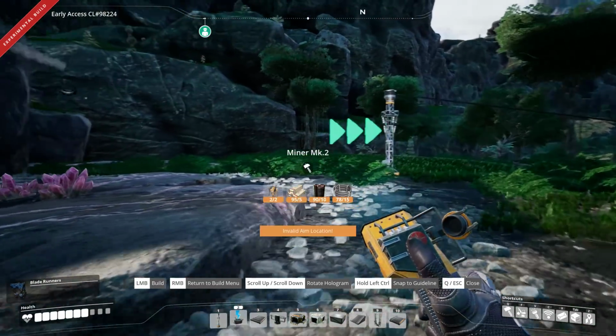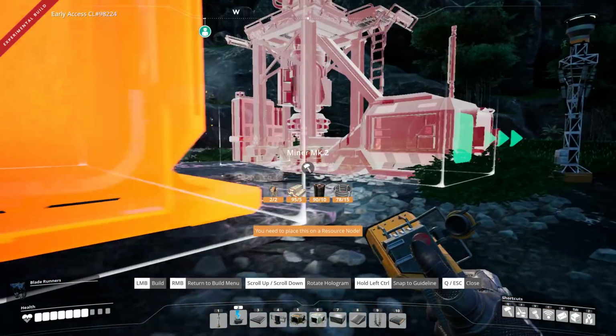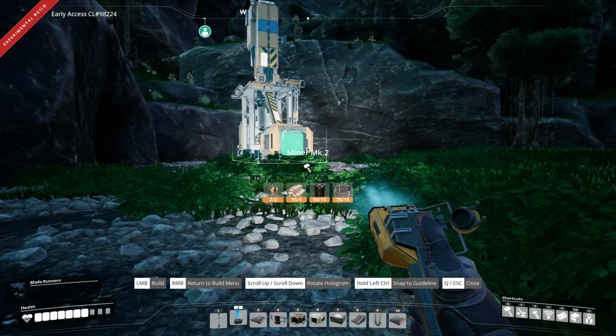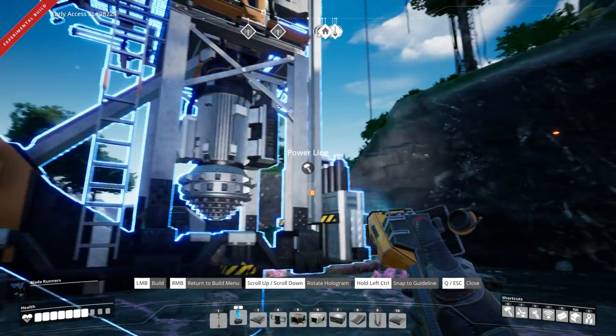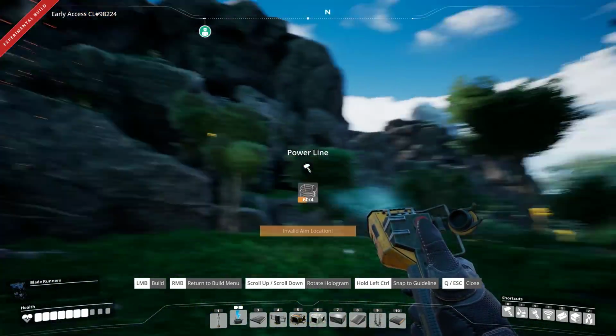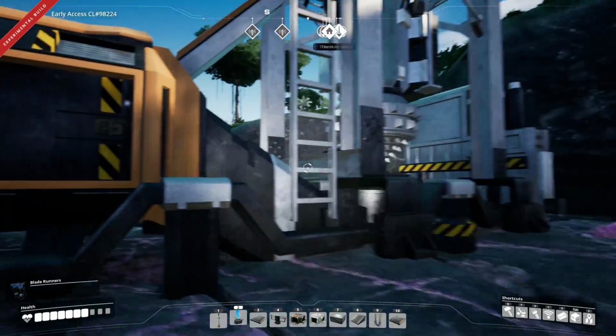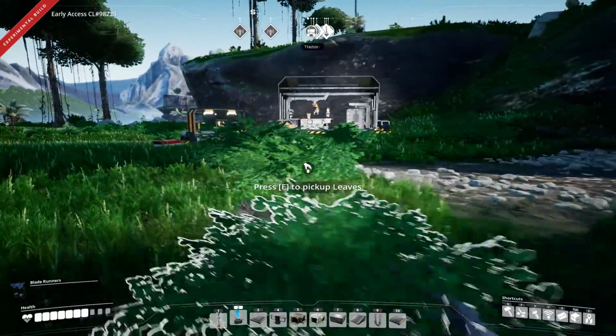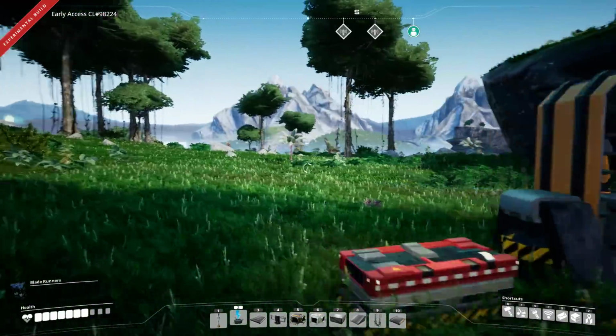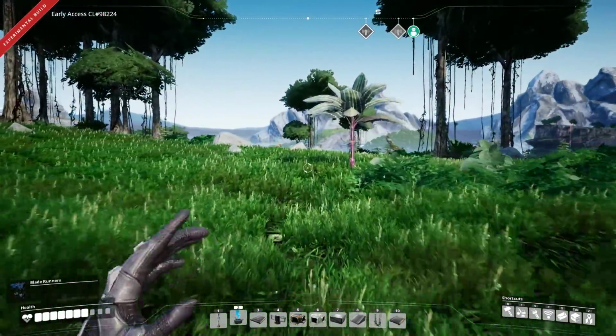Miner Mark II, plonk. Ow! I ran into it. Miner Mark II, plonk. Power pole. You ran into your Miner Mark II? Connect. Connect. And we are mining quartz. 240 per minute total. Now, yay, getting it home.